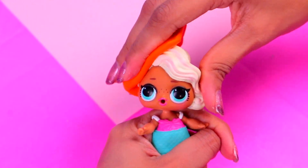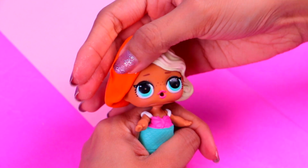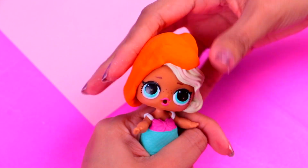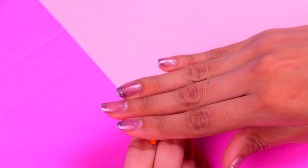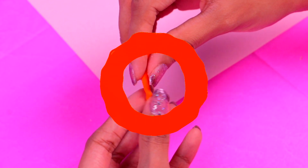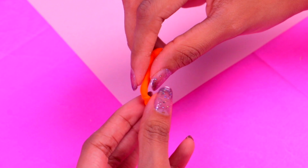Let's move on to our next mermaid princess, the super bold Merida! So, let's start by changing her hairdo. We're gonna use some orange hair-dried clay for this. For her lovely curls, we're gonna roll some small pieces of clay and then we're gonna twist them like so. Then you gotta attach them all over her head.